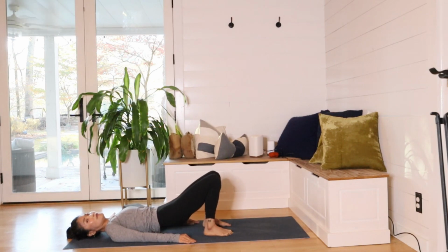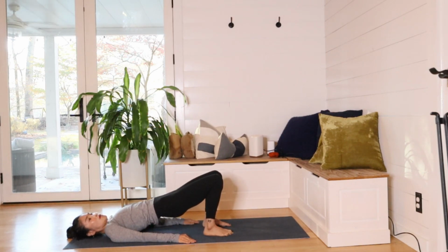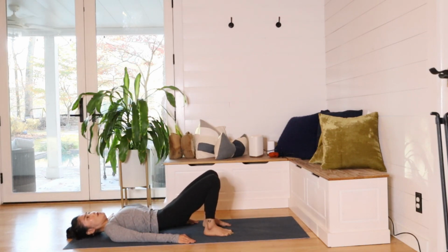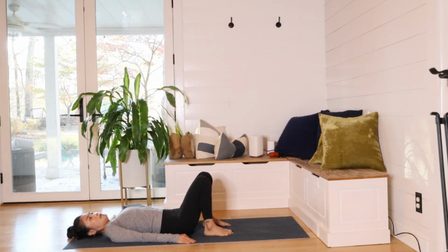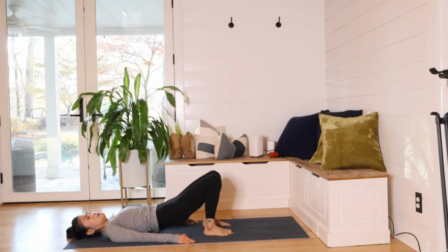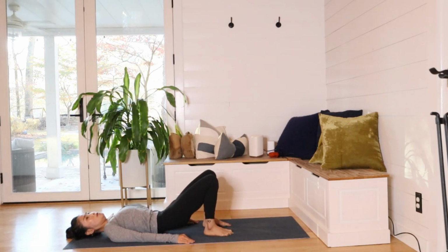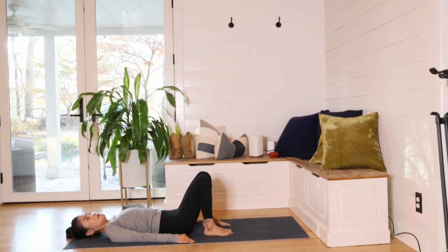Tuck and lift nice and slow. One spine up at a time. Inhale here, exhale nice and slow. Good job. Inhale, lift. Exhale, tuck and scoop and round. Nice and slow. Inhale here. Exhale, nice and slow. Hollow out and draw your navel to the spine. Come back down, one spine down at a time.